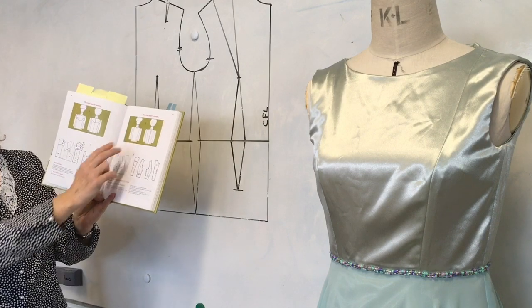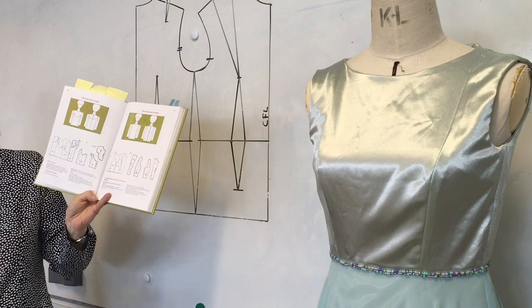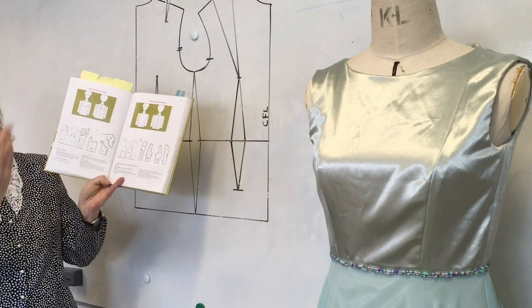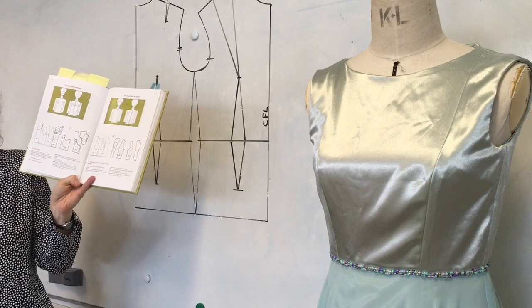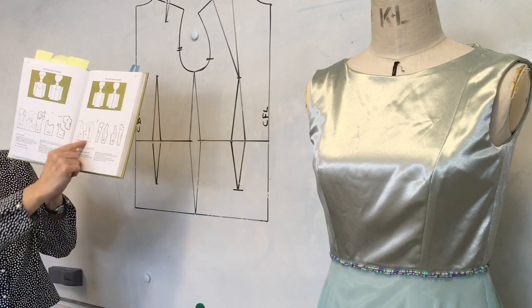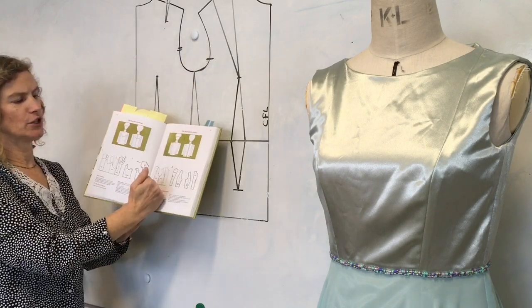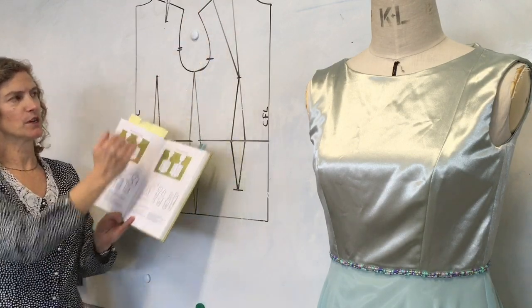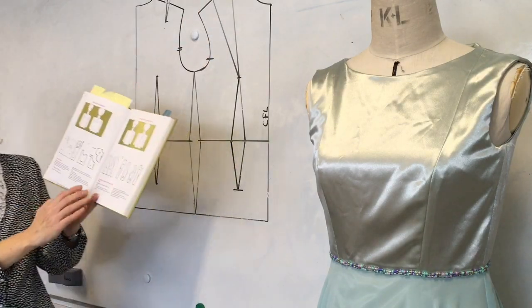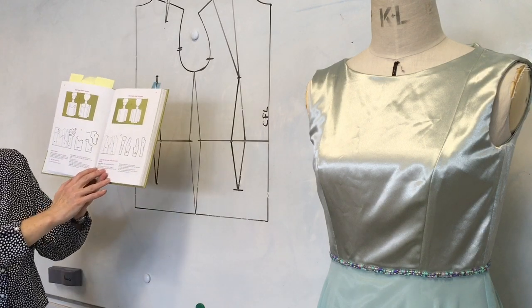So there's panel lines. You can also see down the center front, there is no seam down the center front. So our final pattern piece, we won't be putting seam allowance there. Then we're looking here. This is our first construction. Now she has it represented just from the waist up. We're going to do all the way down because it's just a little bit more learning, I suppose.